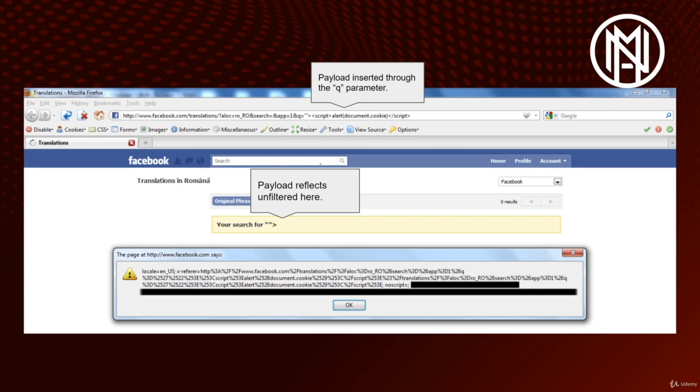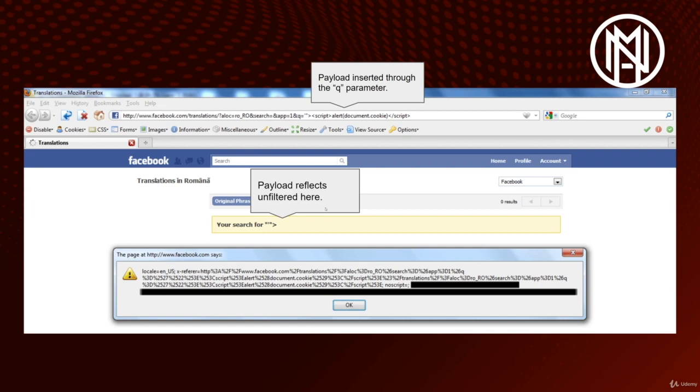Some of the examples that have been found previously on Facebook, for example, is, as you can see, the Q parameter in here on facebook.com translation has been swapped out from a text to a payload where it says, hey, I want you to use a script tag, and I want you to pop up an alert, and within that alert, I want you to do document.cookies. And as you can see right here, it's returning the user's cookie, and it's telling us that there's an XSS.